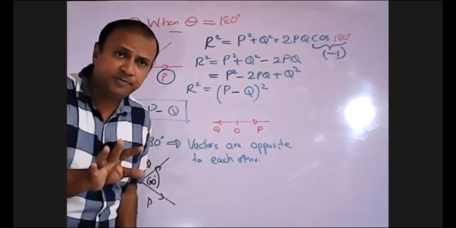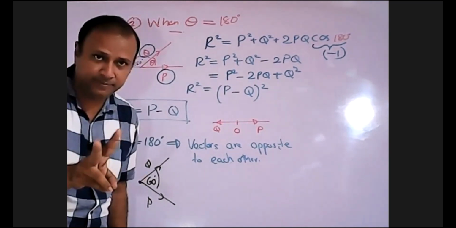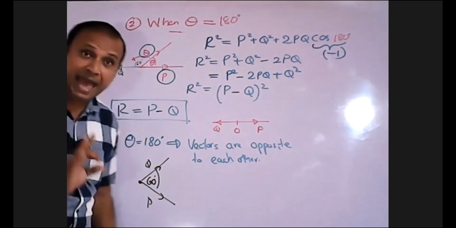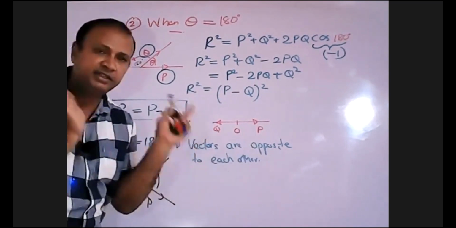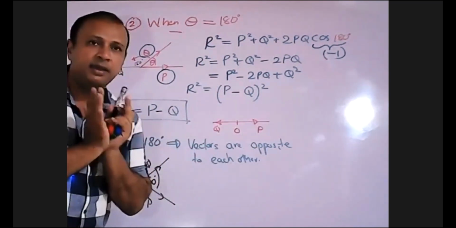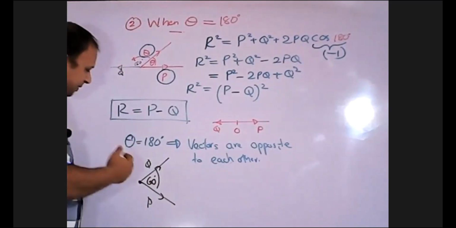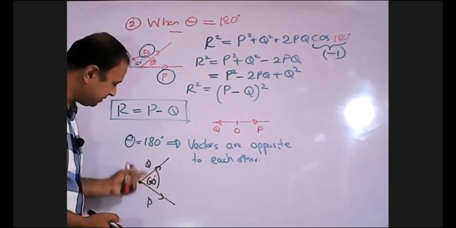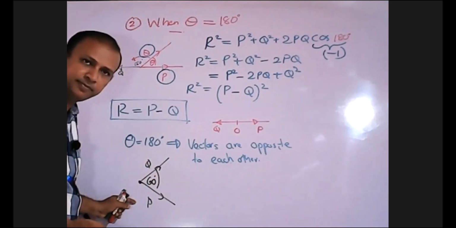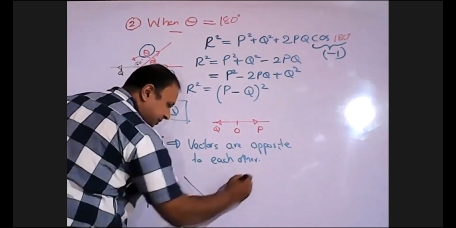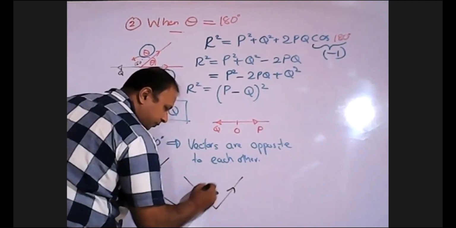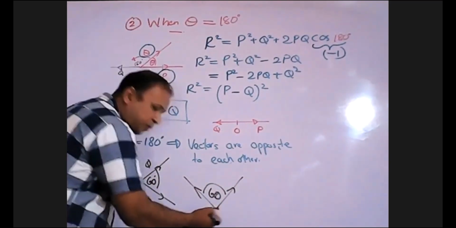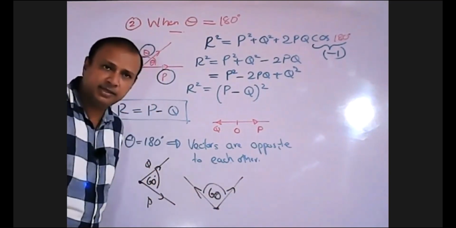So what is the data? The data is that there are two forces acting at a point, and the angle between the two forces is 60 degrees. Those are the information I have. So I can represent it in this way, no? I can represent those forces something like this. This is also correct, no? These two forces are acting at this point, and the angle between these two forces is 60 degrees.